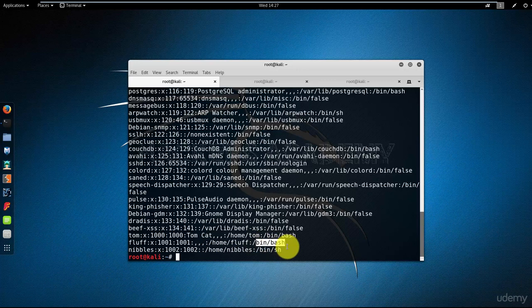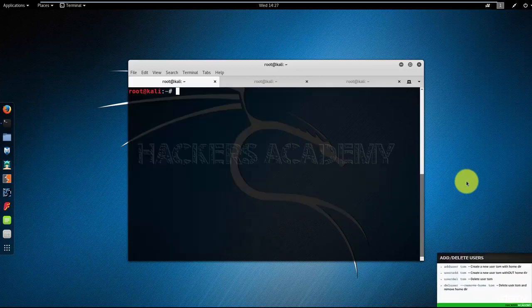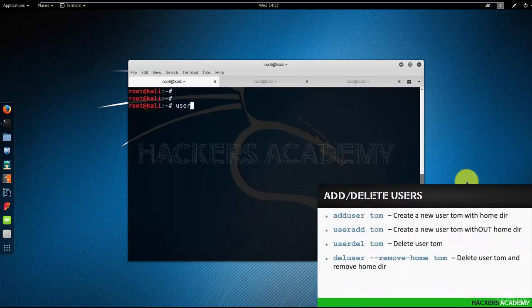And now if I want to delete the users, like user creation, there are two ways to delete users, using the userdel and the deluser. Userdel, as you might have guessed, like useradd, just deletes the user. Basic stuff. So I'm gonna use that to delete Nibbles.